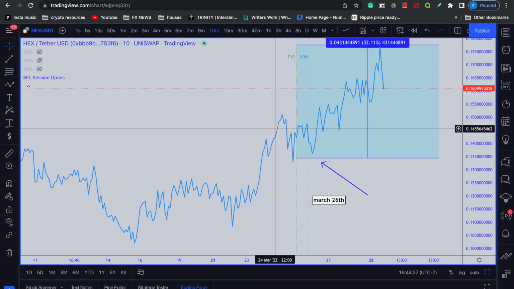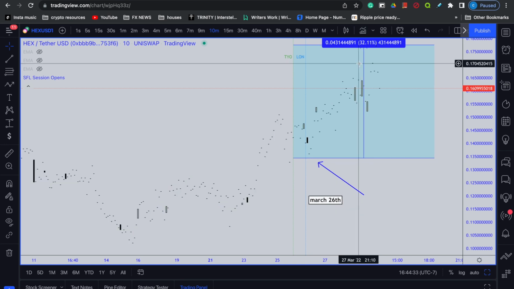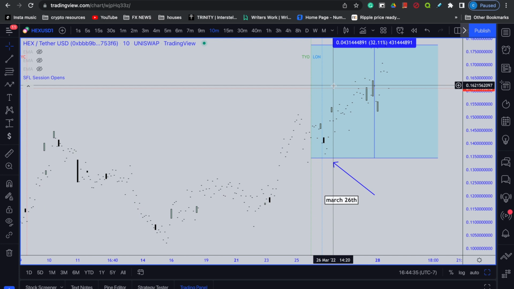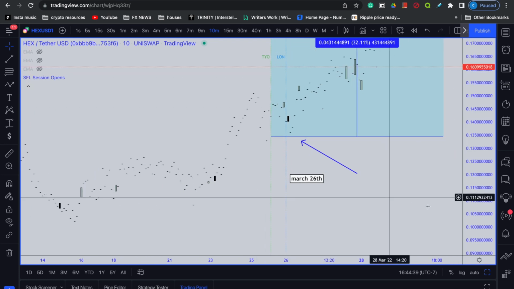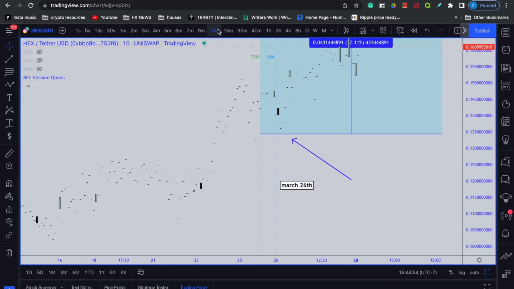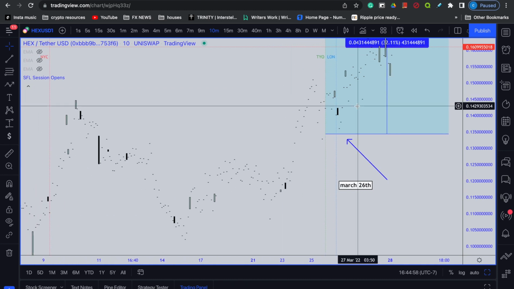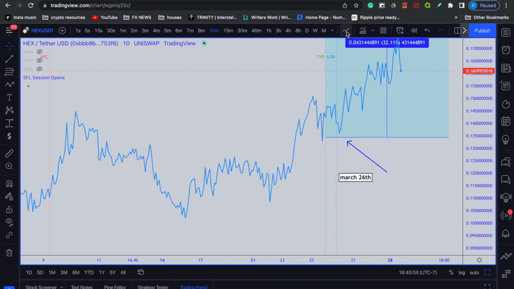However, if you're looking at HEX on TradingView, jumping down to the lower time frame on the candlestick charts is extremely hard to read. You guys can see that the candlesticks are extremely gappy here. They're not fully filled. This is just a 10-minute chart on HEX, and this is how the candlesticks look. So we have to read this price information utilizing the line criteria on the candlestick chart formation.